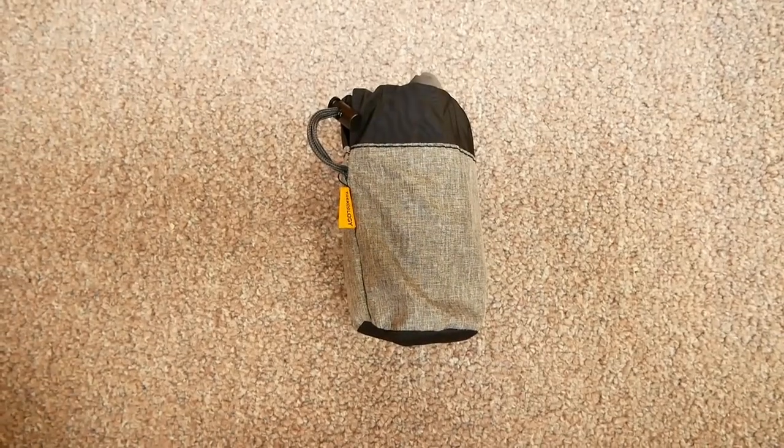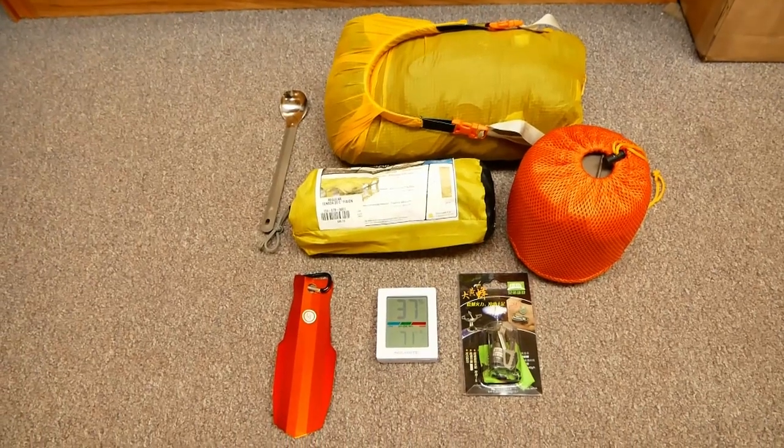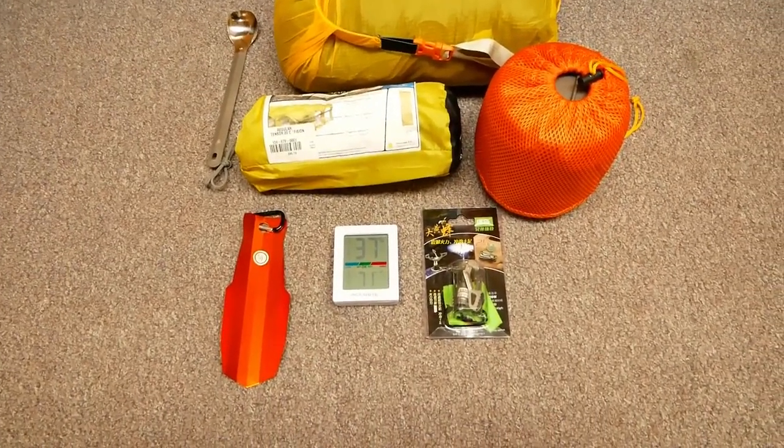Oh yeah, and a Trekology pillow. I forgot I even had this. So today I'm going to be setting up the tent, trying out the sleeping pad, and cooking something on the stove.